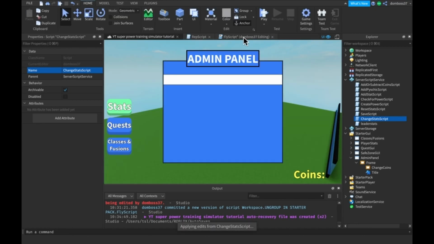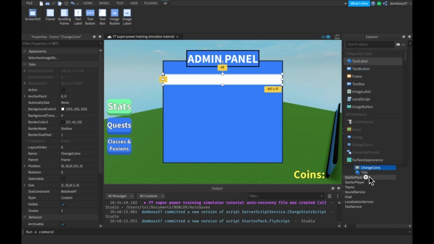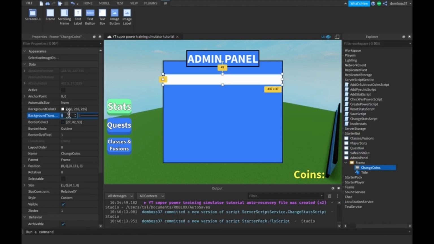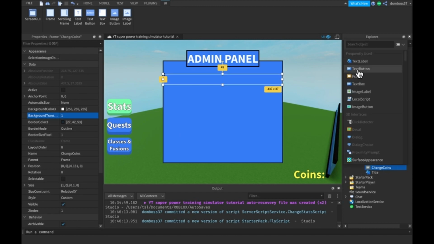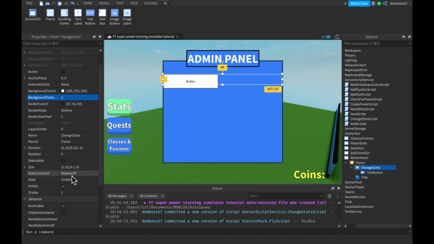So we can just close out of this, close out of this, close out of this. Alright, and then this change coins frame, what we're going to want to do is first of all set this background transparency to 1. And then in here we'll add a new text button.